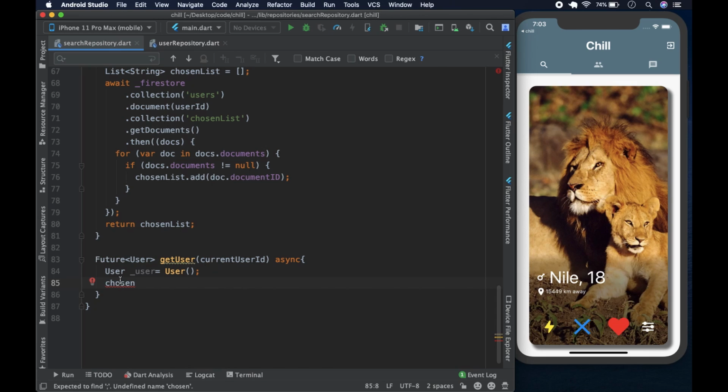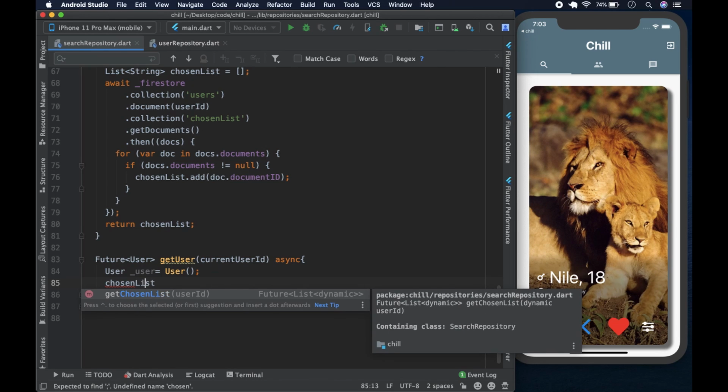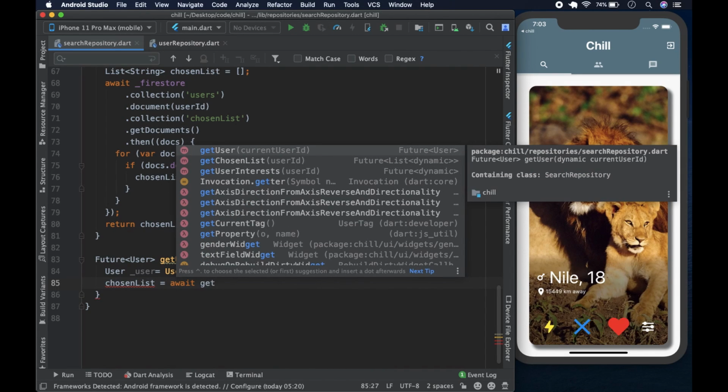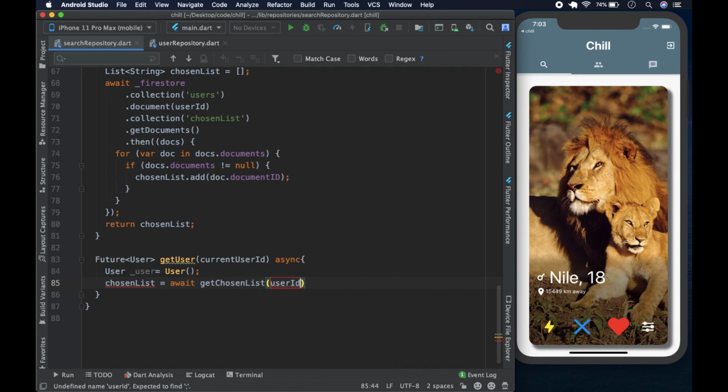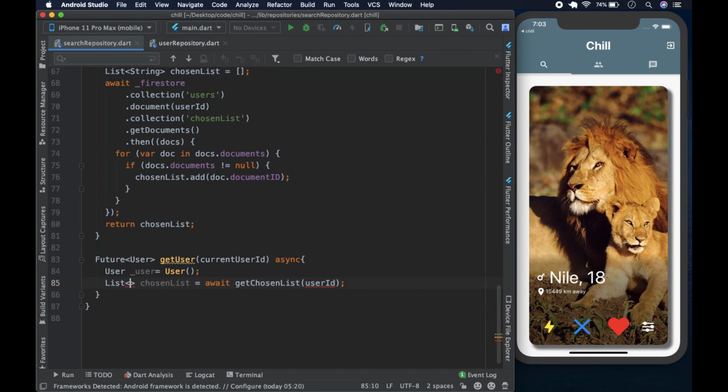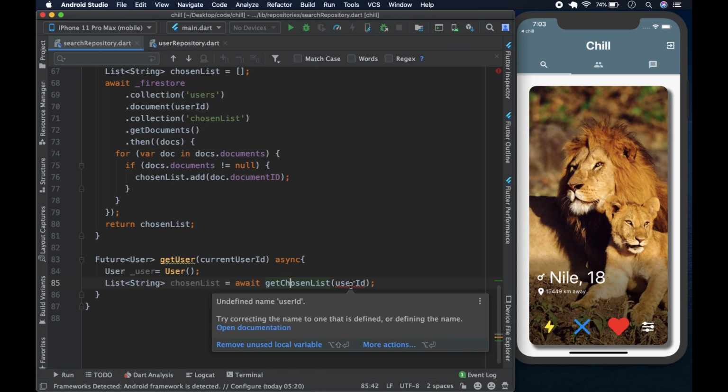So anyway, we are back on our getUser, and here we could say chosenList, and it's going to await getChosenList, and you're going to pass the userID so that you can get their selected. And we could say more about this by saying it's going to be a list of strings, like so, right?